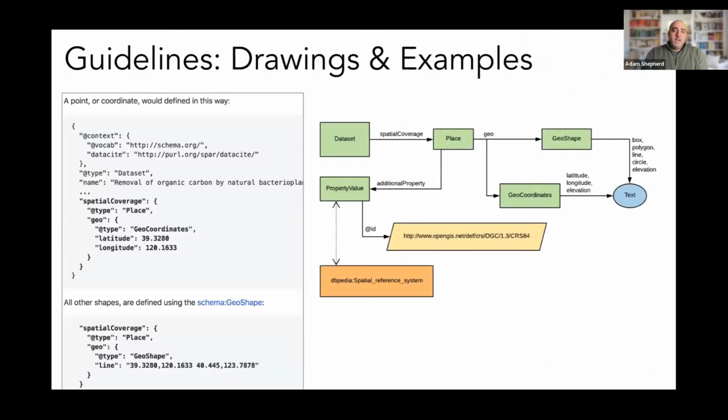Okay, so these guidelines. What's new and different about them? Schema.org puts out their own set of documentation on how to use that vocabulary in web pages. All we're doing is amplifying that and honing in on a geoscience perspective on those vocabulary recommendations by schema.org. So we go into more context as to, okay, this is how you could describe a data set, but what does this mean in the context of the geosciences?